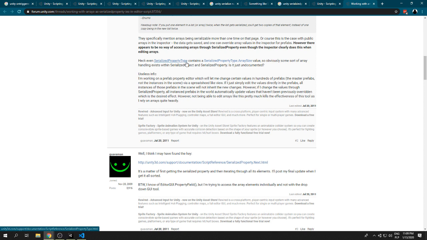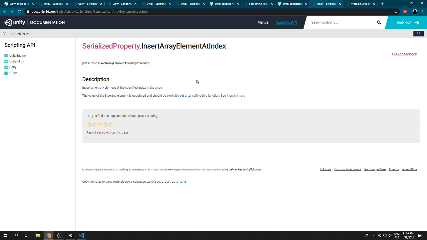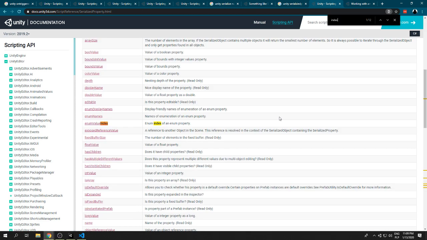Sure, you can use flags for materials, but for components you should be able to, but not sure. Yeah, but I would need to set it, for example, when the component is added to the game object in the editor. There's a function called OnReset, and I'm not sure how exactly it's working. I just don't want to break anything with this flag. Get array element at index. But come on, give me an index.